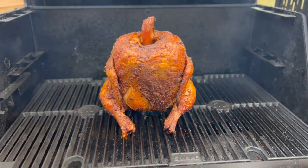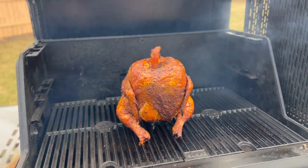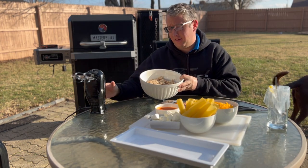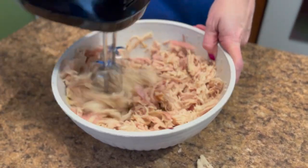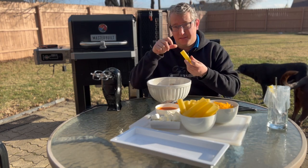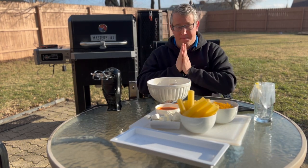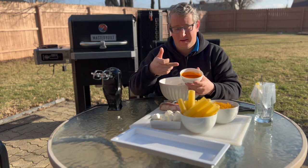We are at 165 or higher — I got sidetracked but we're going to be okay. Pull it off, let it rest for about 10 to 15 minutes, then shred it down. We've used the mixer on the chicken to really shred it finely — you'll want to do this so you can pipe it into the shells later. If you do it too rough it's going to be harder to stuff. I use a piping bag to stuff the shells. Now you're going to need a cup and a half or more of buffalo sauce.